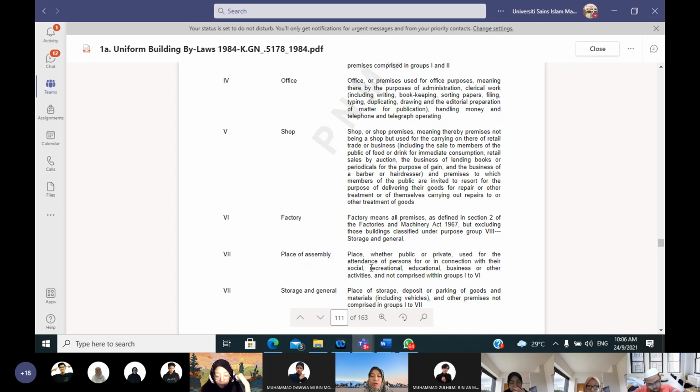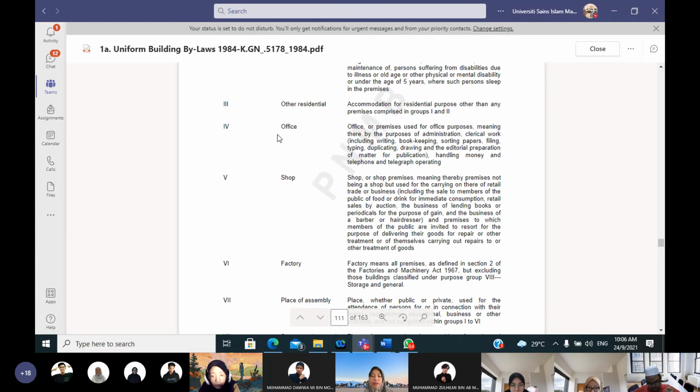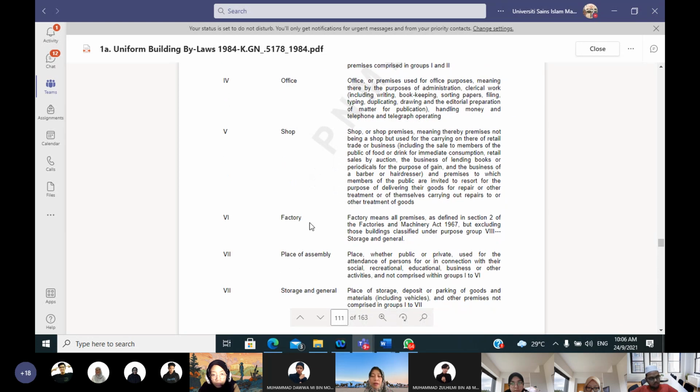Meaning that this is not a factory. Of course, factory, shop, office are public areas, but this is specifically not included in this kind of category. Not residential, not office, not shop, but we call this purpose group place of assembly. So your gallery, the topic of your project, is under this category, place of assembly.